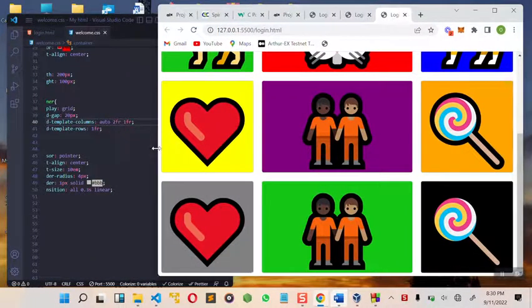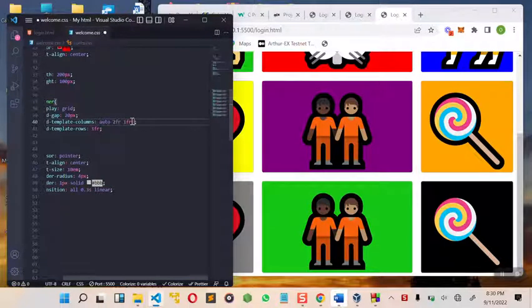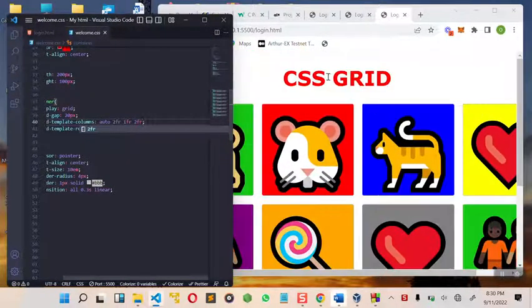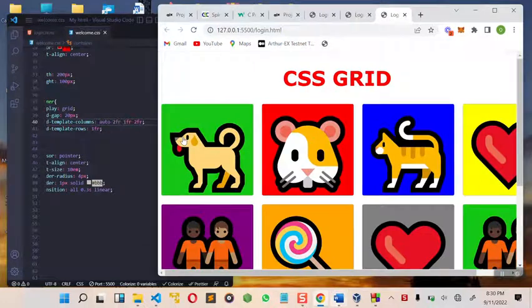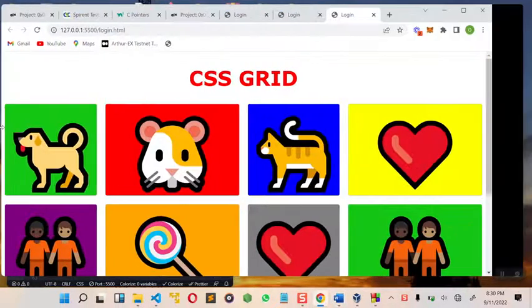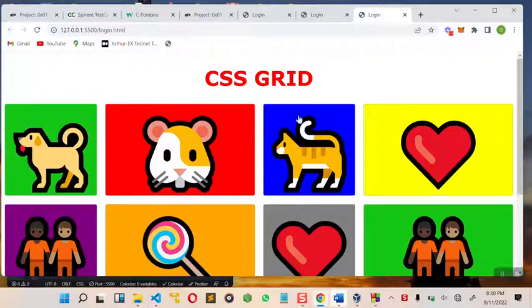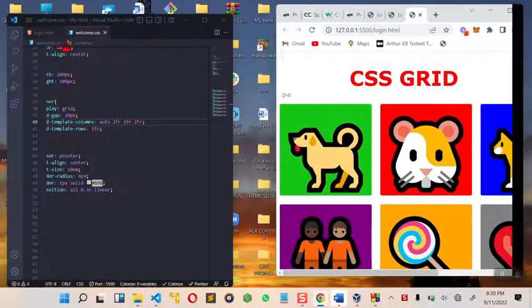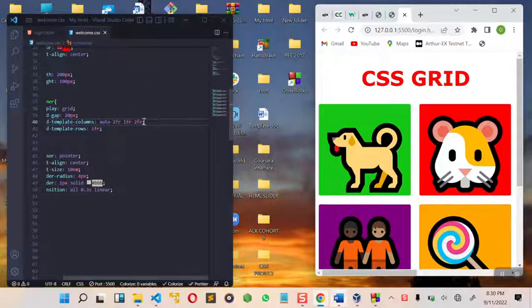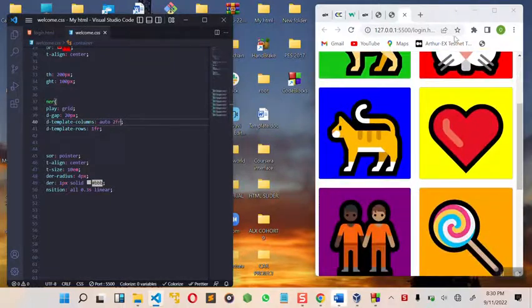Okay. What can we do again? Let's add on now. It's too much. Okay. Now you can see this first and last part is taking two fractions of this. Okay. I think that is all on grid system. It depends on how you want your site to look like. That is how you set your layout, depending on how you want your site to look like.